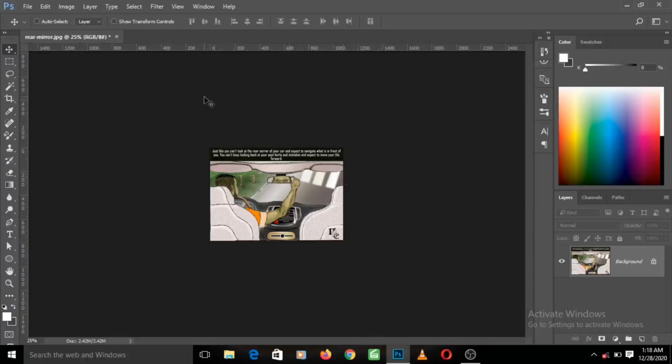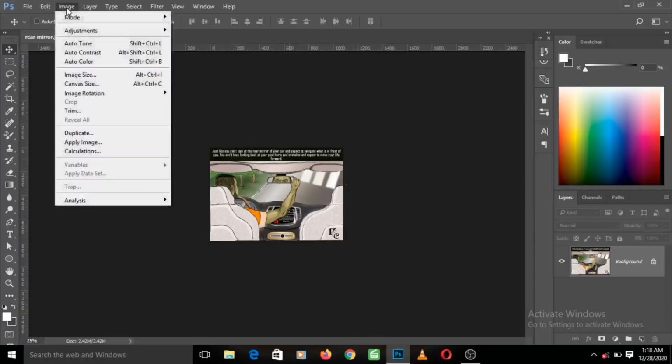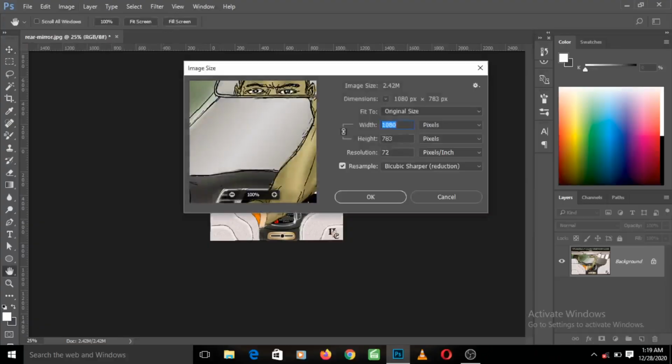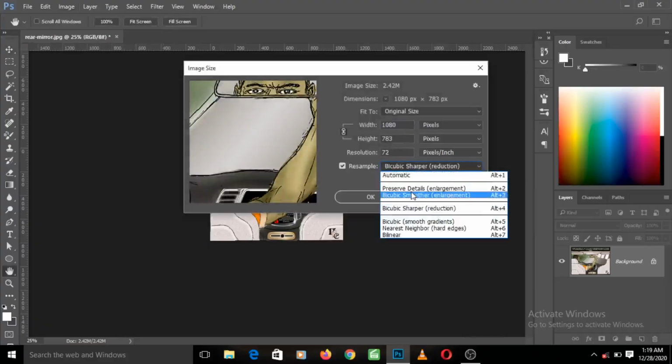Now what if I want to enlarge this image? I go to image size, and bicubic smoother for enlargement. To enlarge an image, the best option is bicubic smoother. That is, when you want to enlarge, the best option is bicubic smoother.